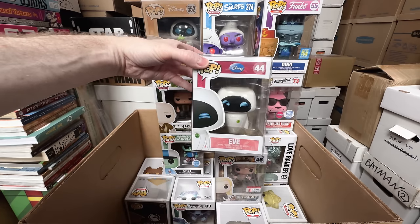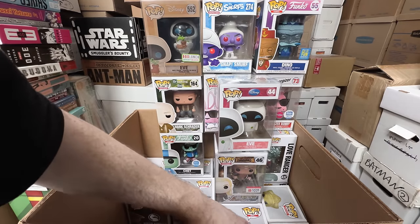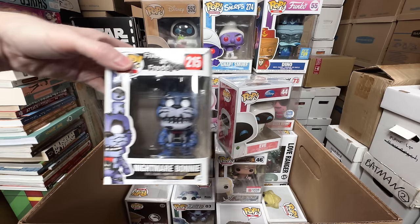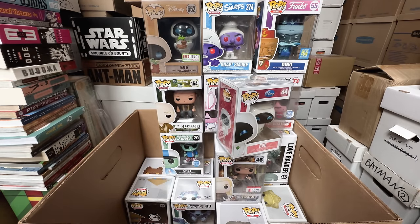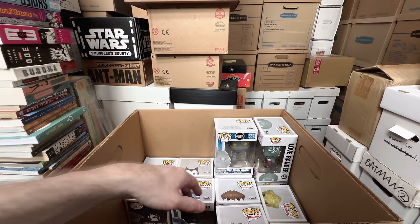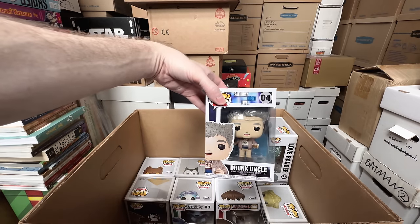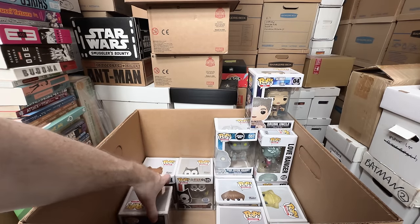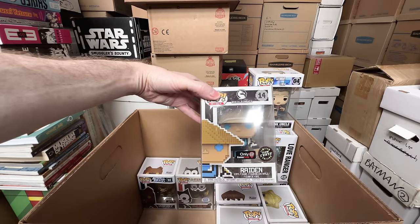The original Eve was a 2014 Japanese release version — that's a keeper. Nightmare Bonnie — that's a keeper. Was this a box I had already gone through last year? But then I see stuff like the Drunk Uncle — I know I can get rid of that, so that's one I would have gotten rid of last year. So no, I just ended up being a lot more that I want to get rid of.